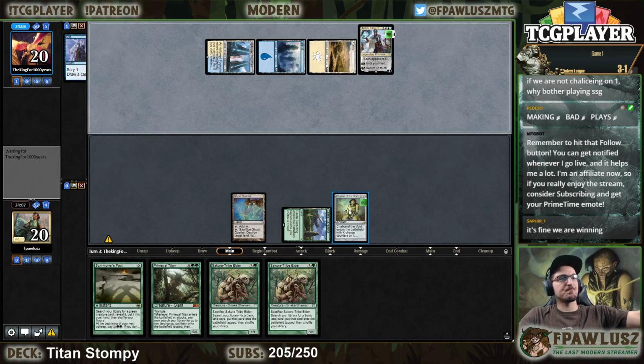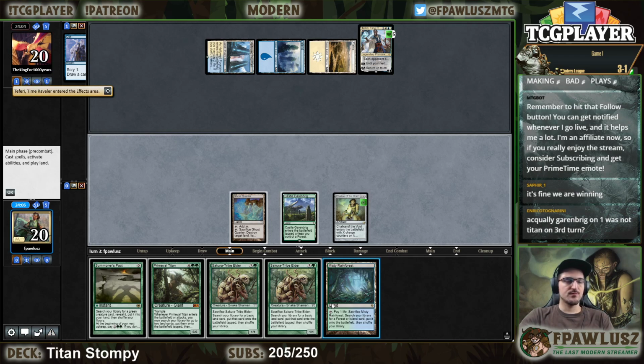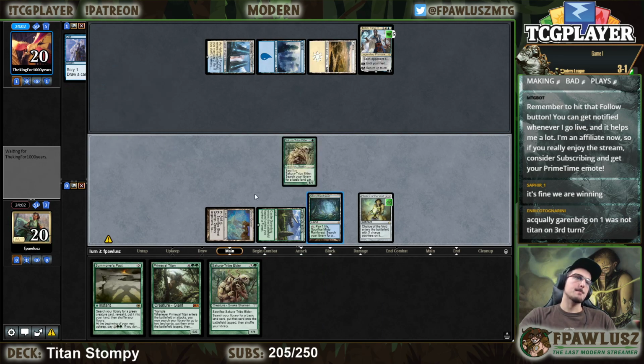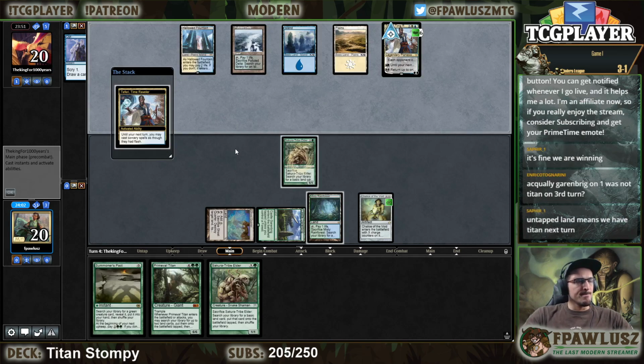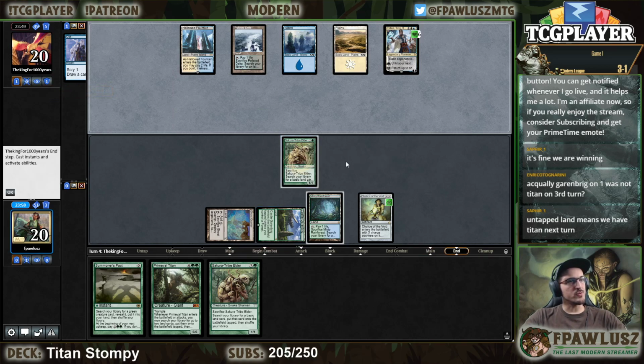3 fairy. Can bounce the chalice now if they want. They keep on plussing Baby Tef. Maybe this is just blue-white control.